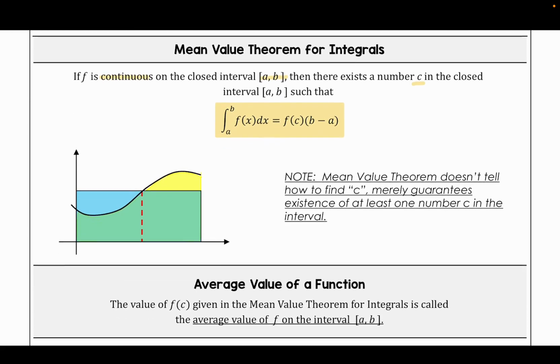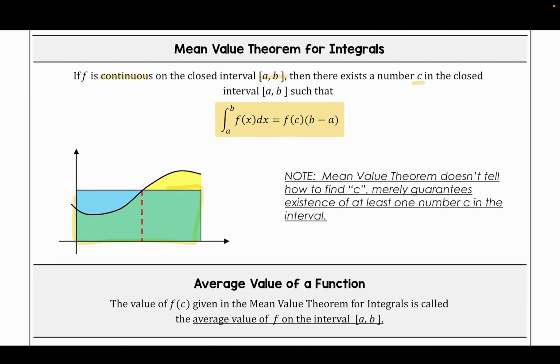So what that means is that's going to find the average value underneath the curve by finding a rectangle, and that rectangle kind of outweighs the overestimate from one side maybe, and the overestimate on the other side. And the under and the over end up zeroing each other out, and we get a correct, accurate approximation. And it's just saying that there is a c value where that exists. It might be here in this case, it could be more to the right. But our mean value theorem does not find it. It just provides the fact that it does exist.